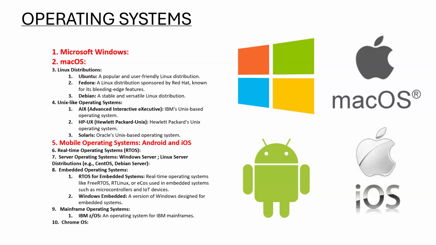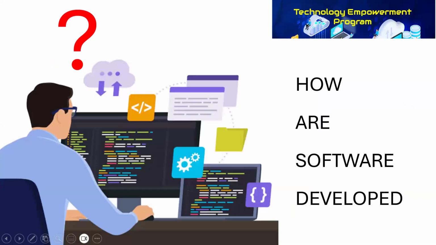Okay, you equally have embedded operating systems. So now you know that operating systems can be vast. You can see RTOS, that's real-time operating system, and Windows embedded, mainframe. So this is not actually exhaustive, but the aim is for you to have an idea and understand what it is so that it will be clear. So I'm going to bring up some part of this particular slide.